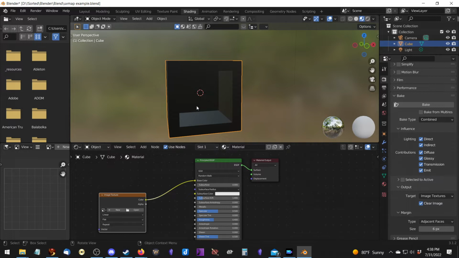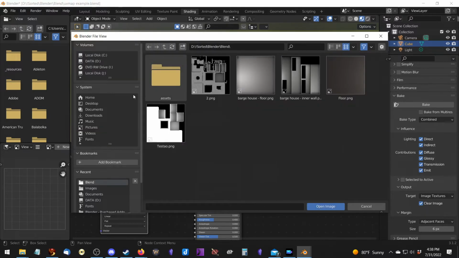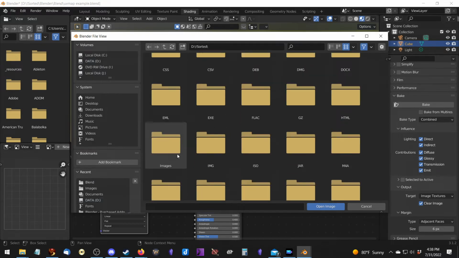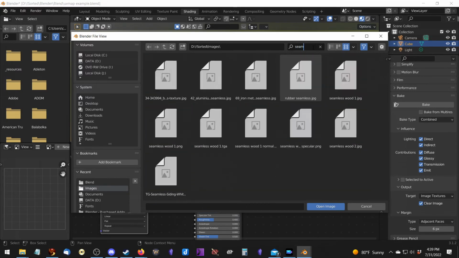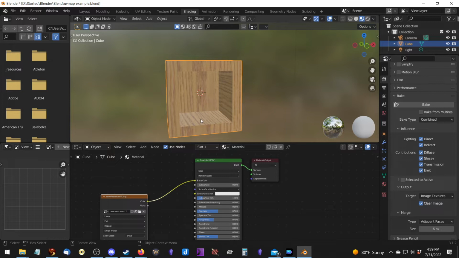Notice that it's putting out black right now because there's nothing outputting from this particular node yet. We need to open a texture that's going to be our input texture for the bake. In this case, I'm going to select a seamless texture with wood. So now we have wood pumping into the object and displaying.